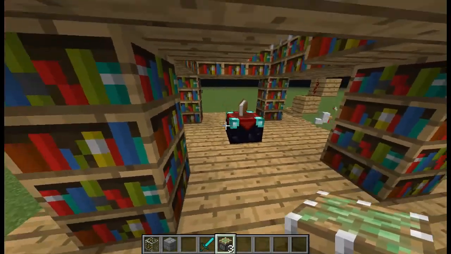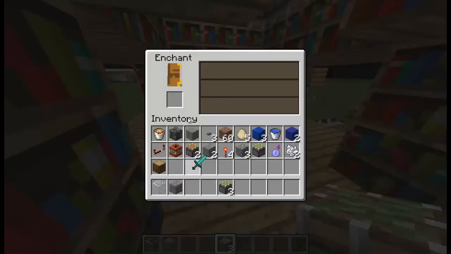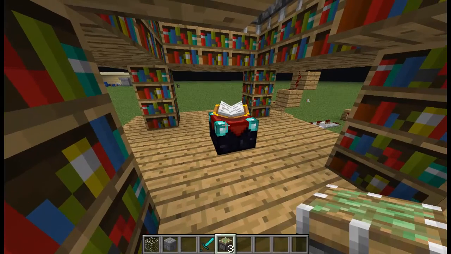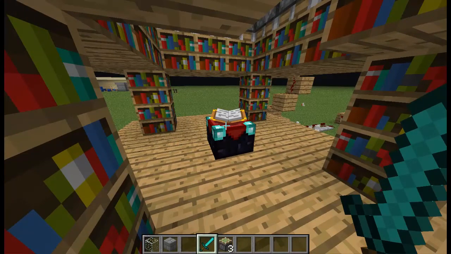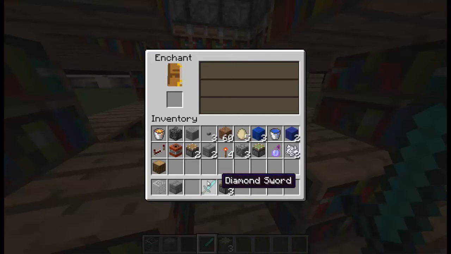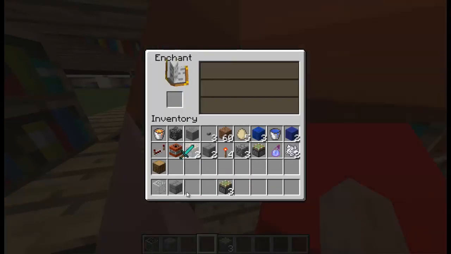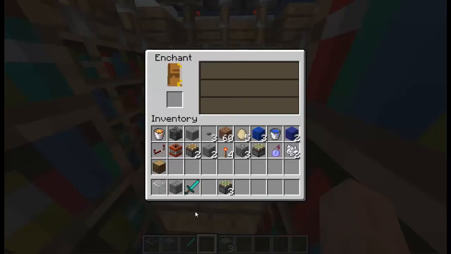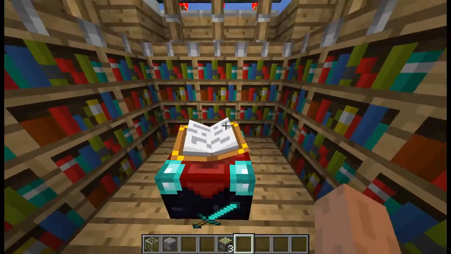Yep. Alright, so you see there's different modes. Different enchants. I can get low. Push the other one, Val. This one. Or I can get high-ish, medium, or full, partial, or none. Yeah.